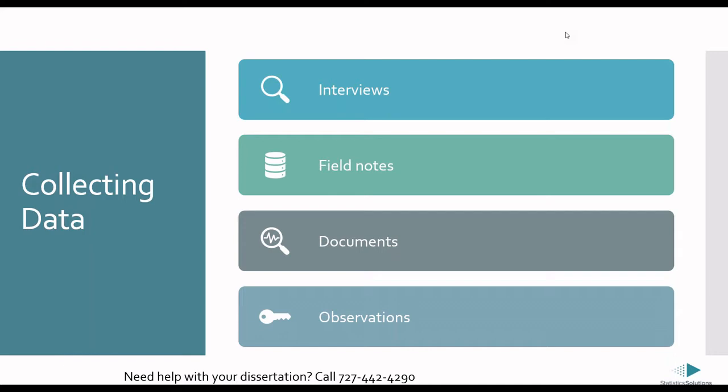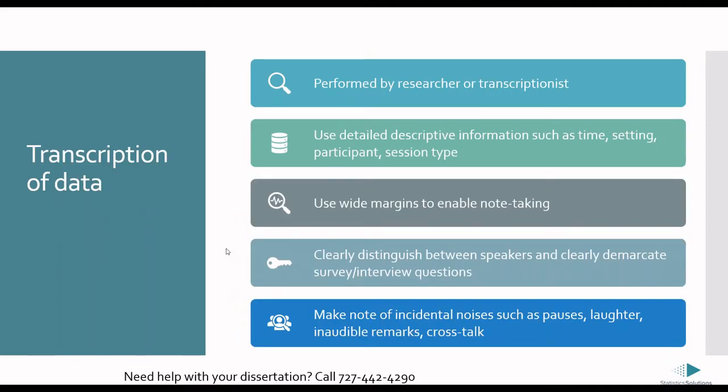Again, document analysis. You might be examining any number of documents. It could be government documents that are related to your research topic. It could be school documents if you're looking at something in an educational setting. So that's another source of data. You might also be collecting data through observations. You might be doing structured observations where you have a protocol and you're looking at your research site, looking for very particular things as you're doing observations. So we gather all of this data and then we need to do something with those data. And that's where the analysis comes in.